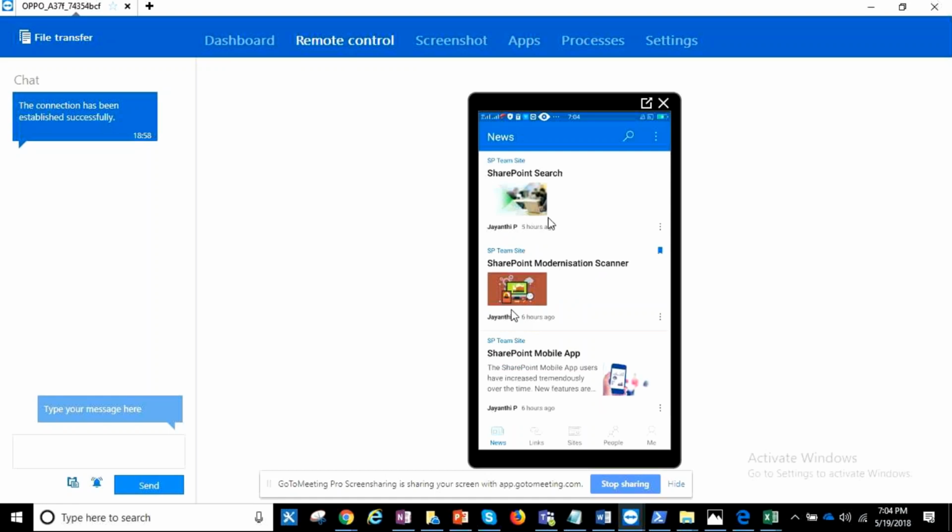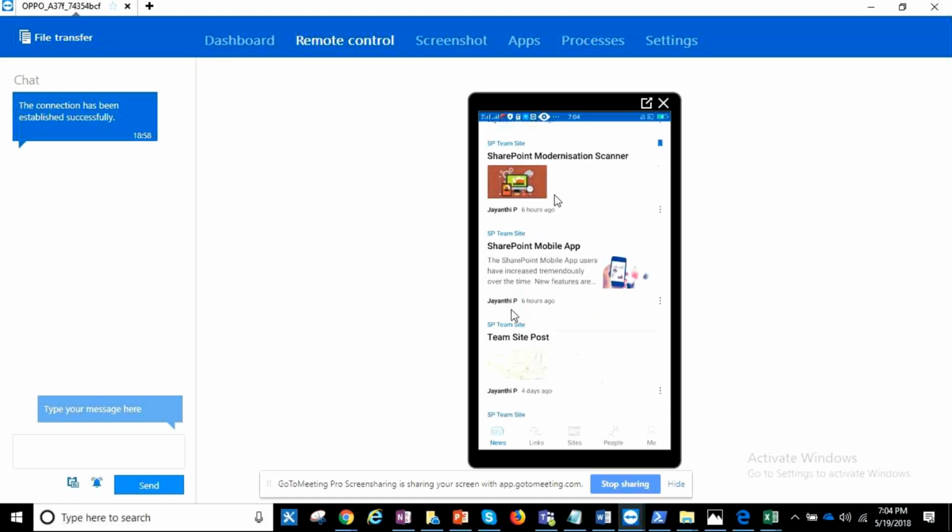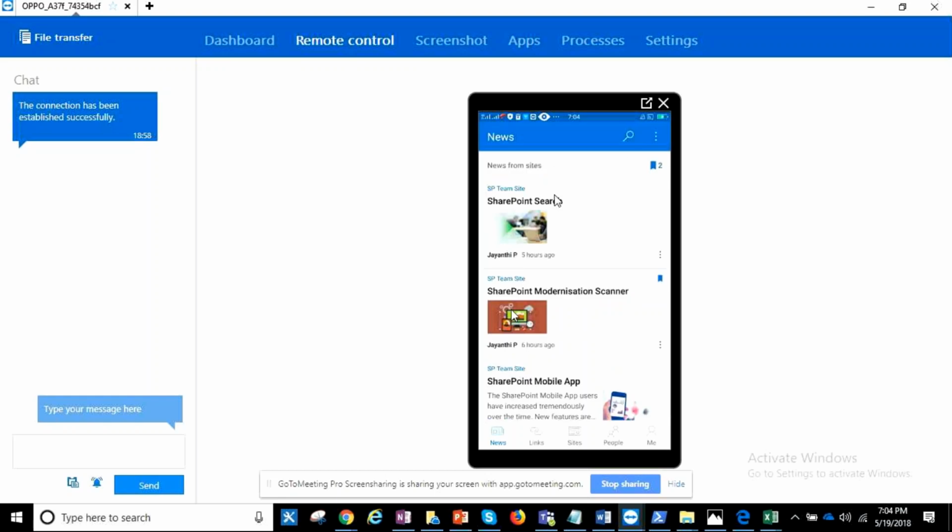So here you can see different news articles which are shared across the teams. The news I have created in different team site collections will be listed here. You can keep up to date with the information, whether they are celebrating any events, launching any product update in their organization, giving some important information in their modern team site, or if any communications are going on, giving a detailed introduction and writing some news about it.